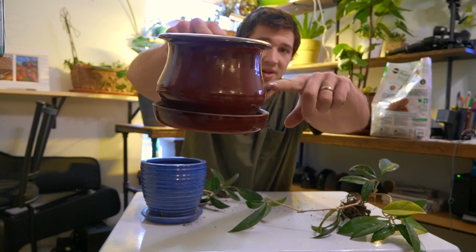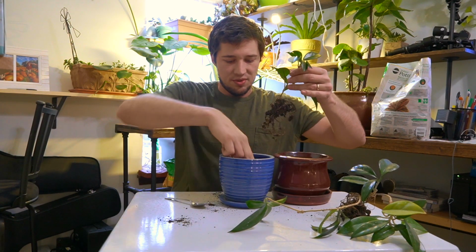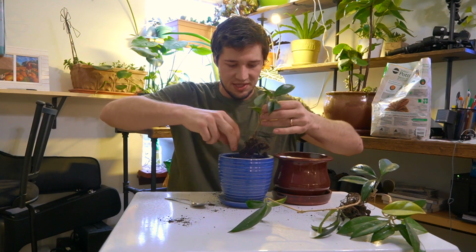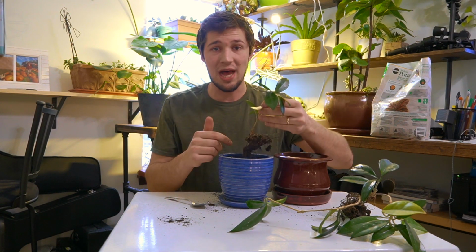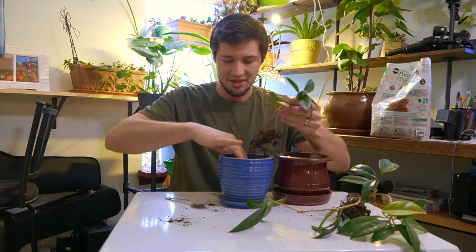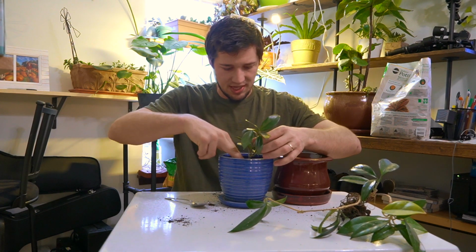And right there you can see we're about ready here with the soil. And we are just going to dig a little bit of a hole for these roots. They're not root bound or anything, so I can just plop it right in as is. I'm not going to cut them up or anything either. Just going to stick them right in there.